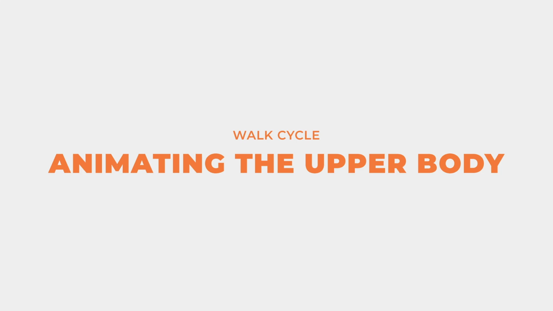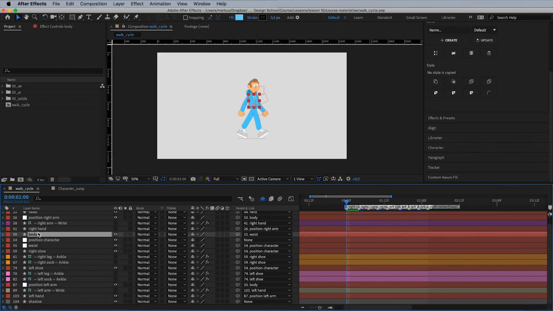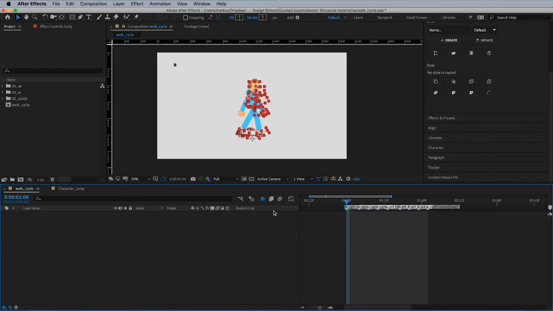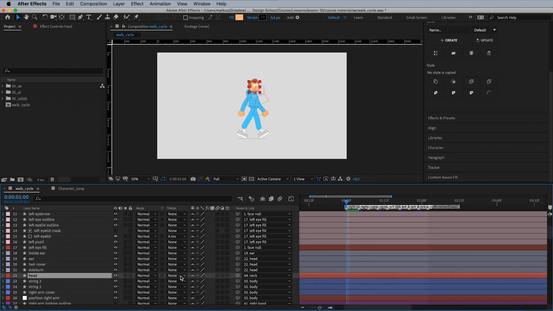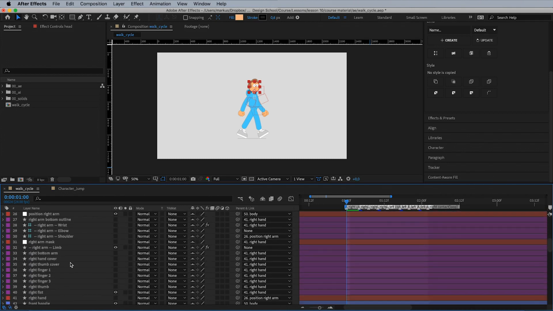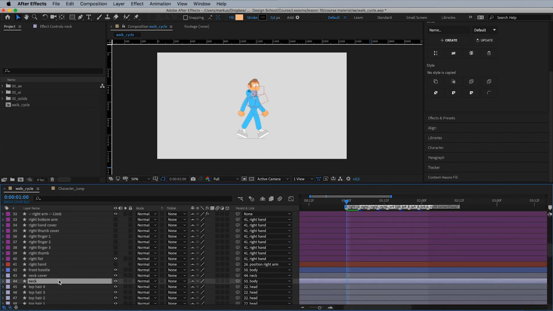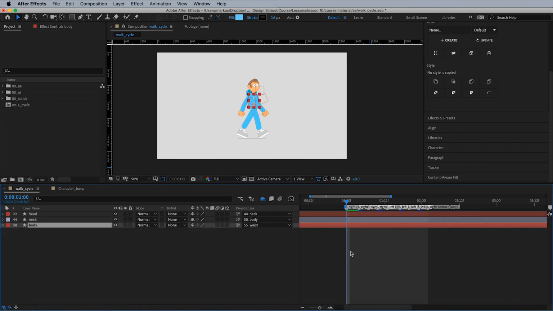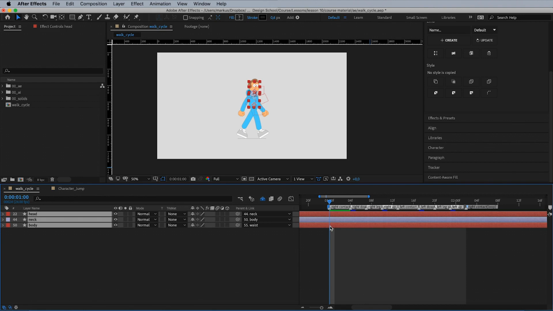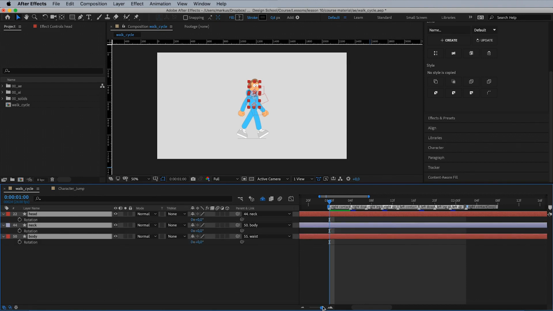Start off by showing only the head, neck and body layer. Snap a rotation frame in all three layers at the right contact mark.